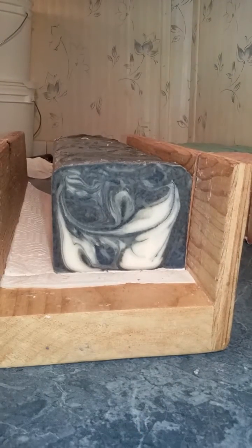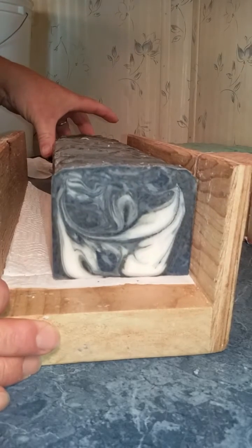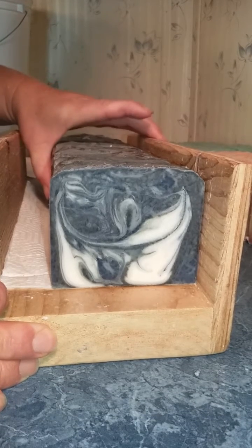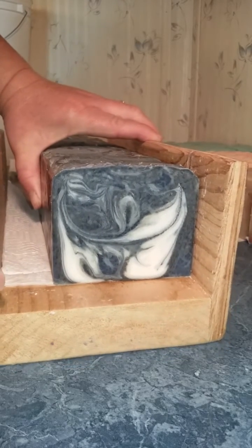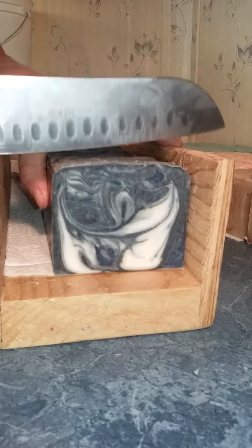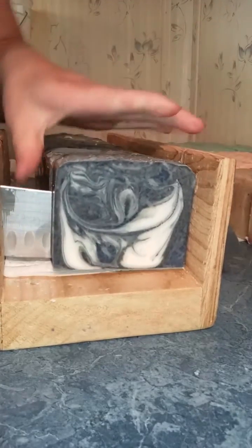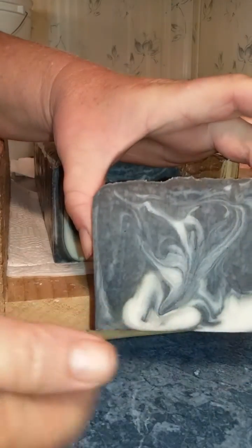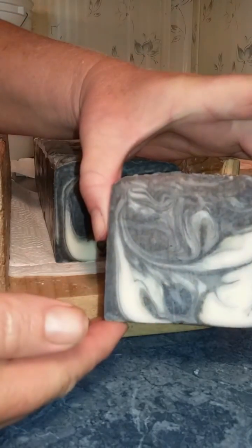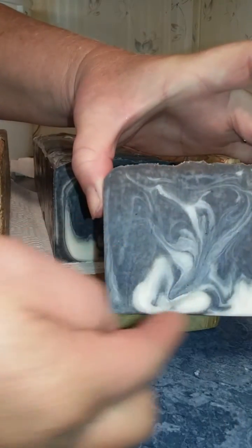This is a nice soap, and it's cutting beautifully. I'm thinking it has to do with the fragrances, because some soaps, you know, the bottom almost, I don't know, crumbles a little bit. My Autumn Spice and this soap are just cutting beautifully. Oh, that's a nice one too. So this is just a drop swirl, and then same thing. Actually, I used a spoon for this, not a chopstick. I wanted thicker wisps.